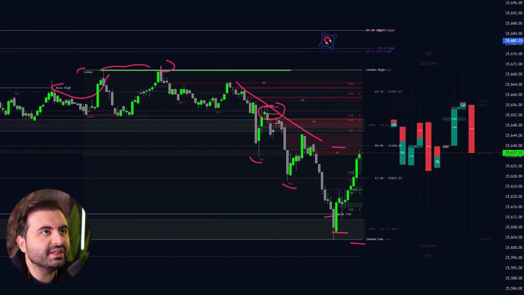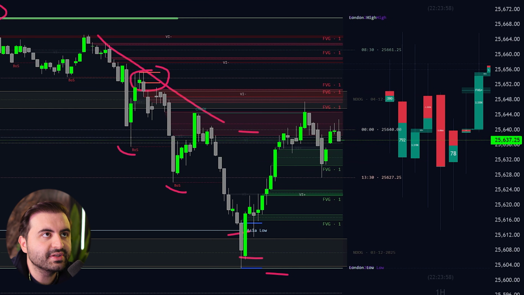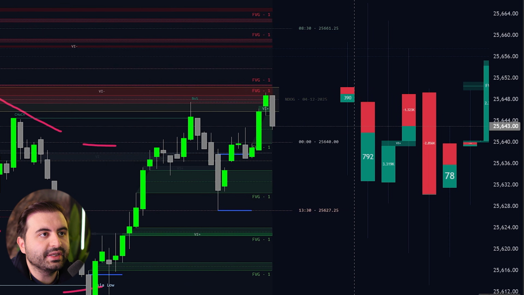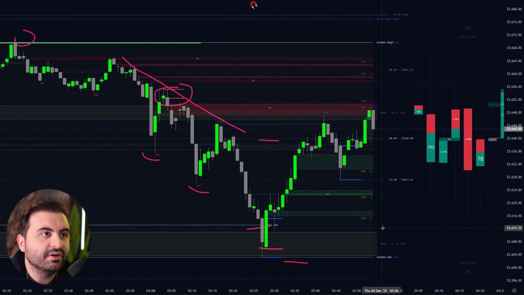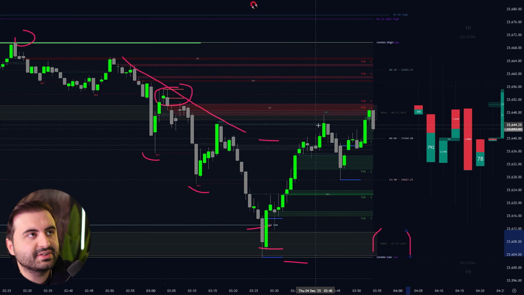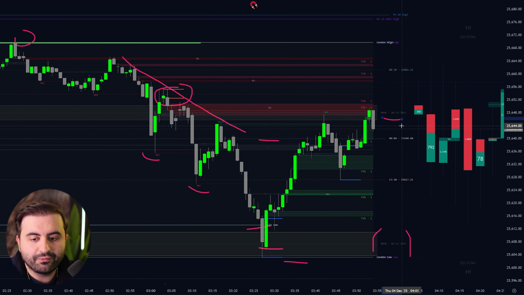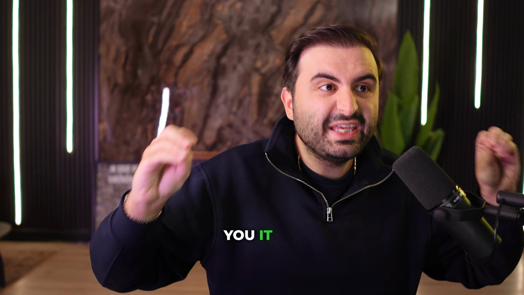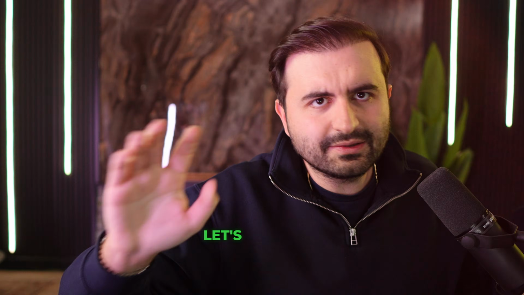So now we are rolling the market and seeing what is going on. Price came and retested the midnight opening price, and if you notice, we traded into the NWOG opening gap. Today is the 4th of December and this NDOG was from yesterday, the NWOG opening gap, the 3rd of December. Now the price came and retested 2 times this NWOG opening gap from the current day, right? It might sound a little complicated, but I promise you it is not. It is so easy to trade. Just bear with me, okay? Please. Let's look at the chart.